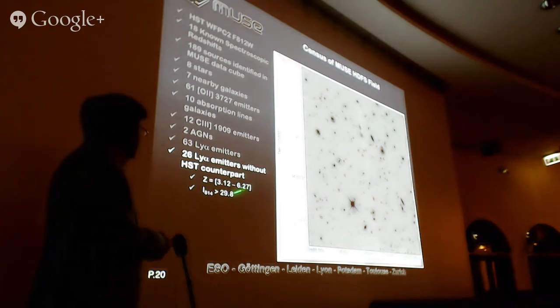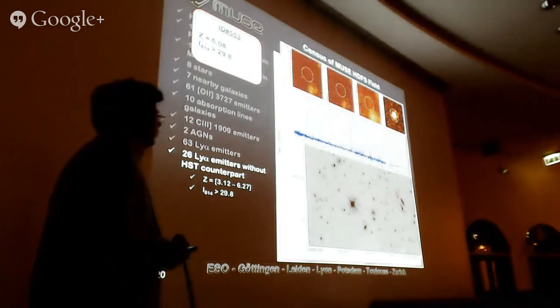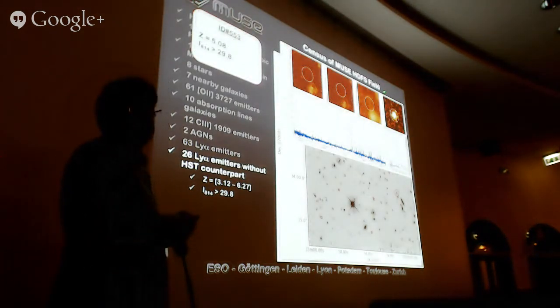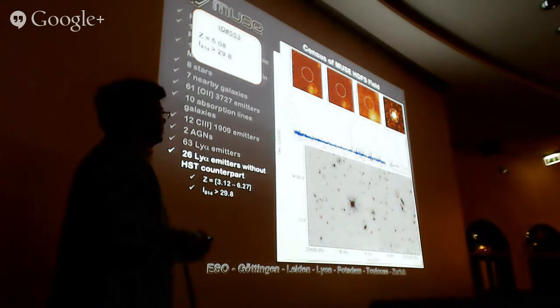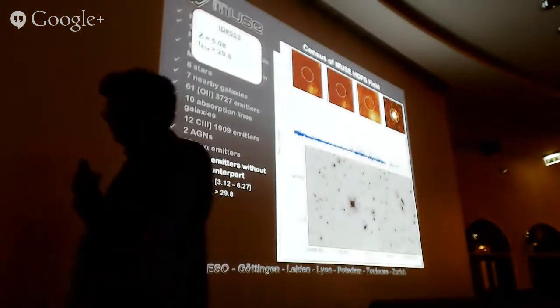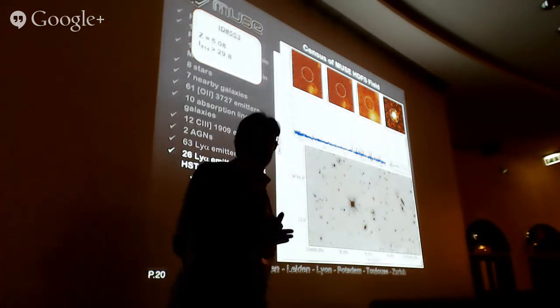And they cover this wavelength range, and the magnitude is, of course, unknown. So let's look at one. This object here, you see there is absolutely nothing in the HST image. And when you look at the spectra, it's absolutely obvious. You look at the Lyman alpha emission, asymmetric, showing very well, and if you reconstruct the image in the wavelength, it shows absolutely obvious. We have many of them. We have been conservative and kept only the ones we are sure of. There are probably many more.